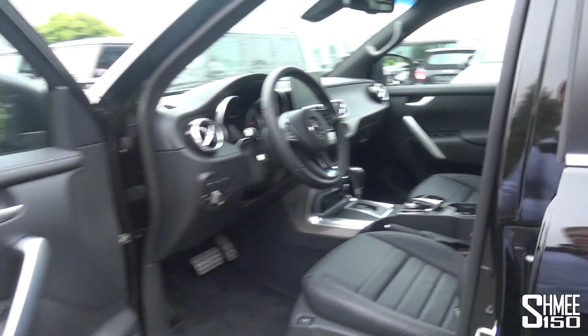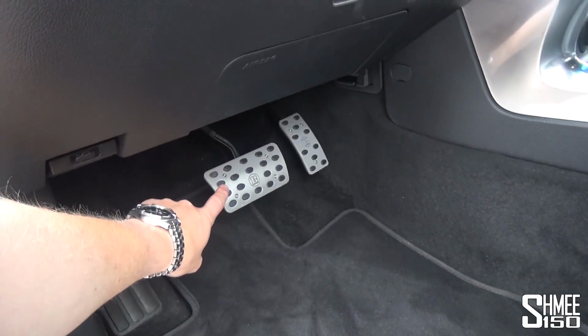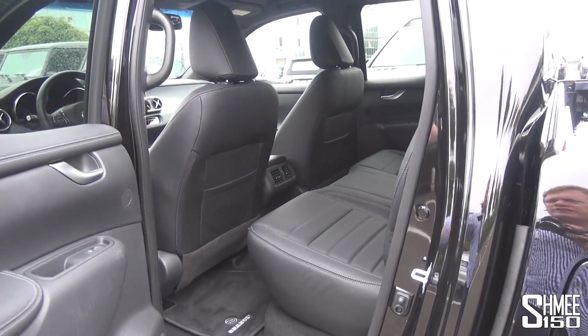The interior hasn't had the full Brabus treatment. They could do a complete refit should you wish. It does have Brabus side sills, floor mats, and the pedals as well for the brake and the accelerator down there. But otherwise, it's basically a Mercedes interior in, I suppose, what you could call a Nissan pickup.